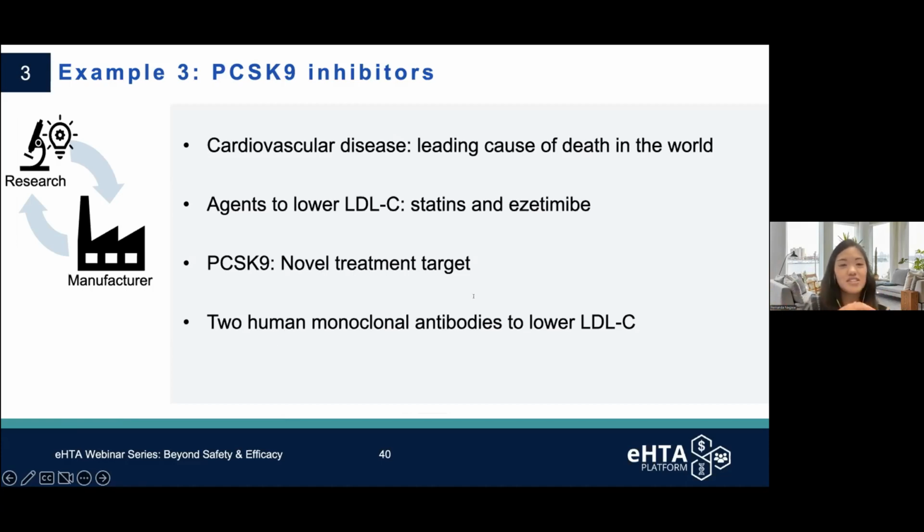So as a result, they felt that if we develop therapies that target PCSK9, we could have new agents with a new mechanism of action different from the treatments that are already available. And that's what two companies decided to do. These two companies decided to develop human monoclonal antibodies acting as PCSK9 inhibitors. One of these companies was Amgen, with their product called Repatha, and the other one was Regeneron alongside Sanofi, and they developed their product called Praluent.